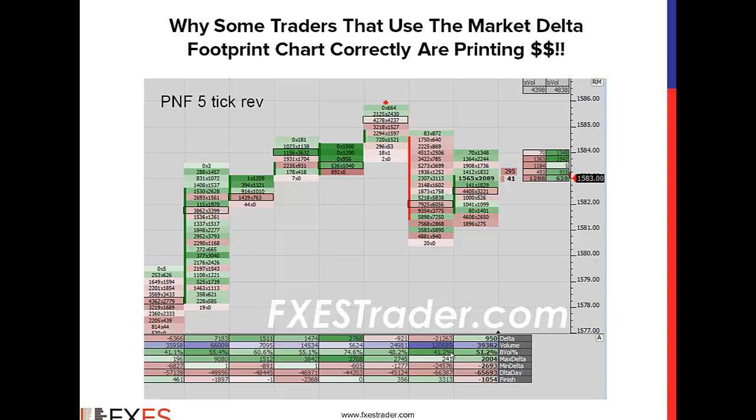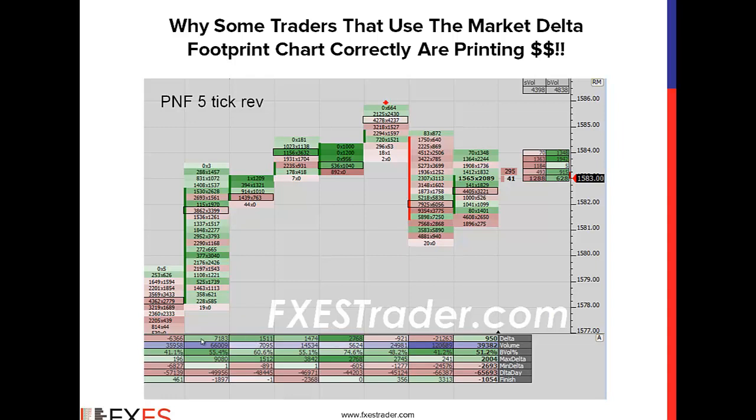At the bottom, as far as today's discussion, I'm really going to talk about the delta, which is the actual count of each bar, either positive or negative in terms of volume. So as you can see, these four green bars that printed had a net positive delta, whereas the delta was negative on the previous ones. So there were more sell orders in these bars than there were buys. And this one big red bar was obviously significantly more selling.